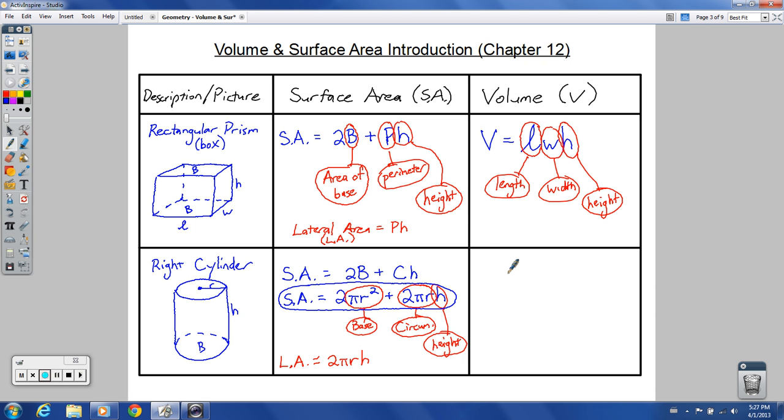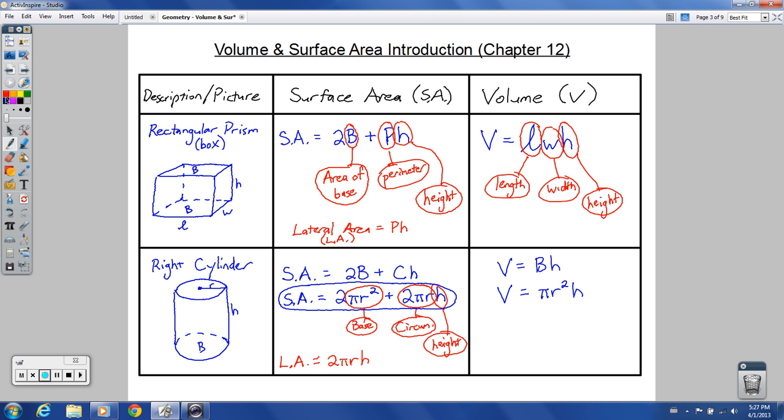And your volume, think of it that same way. It's your base here times the height. So we can still think of it as capital B times h, but the better way to think of the capital B when you're talking about cylinders, you're talking about circles here. This is a pi r squared for your B times the h.